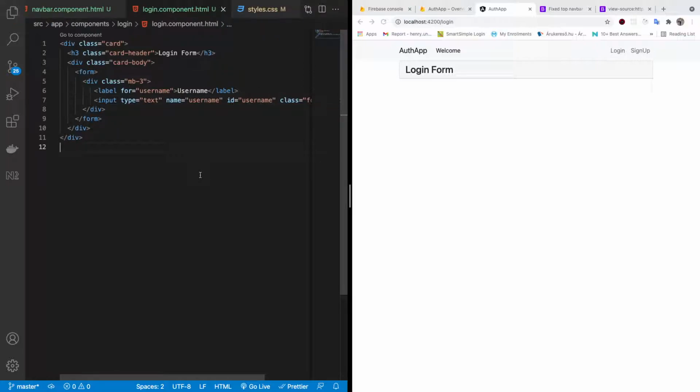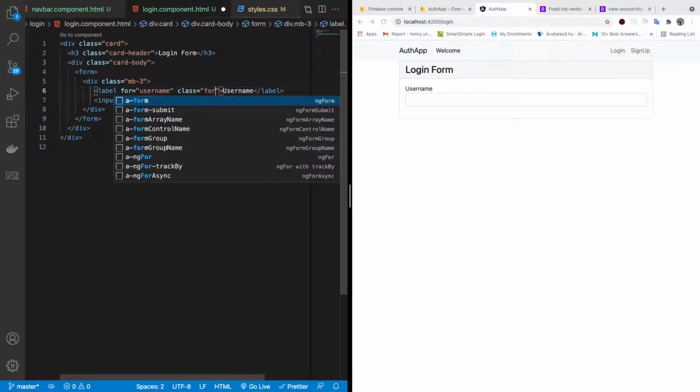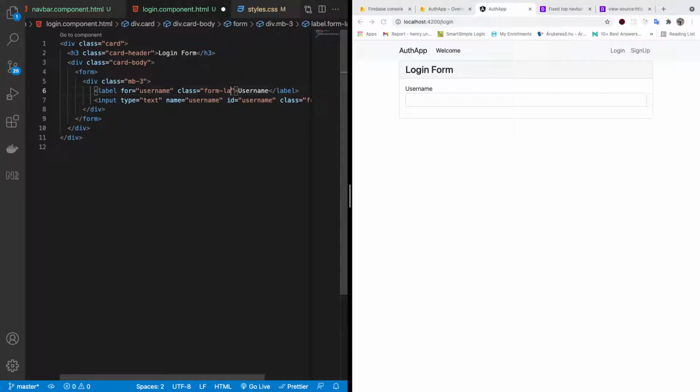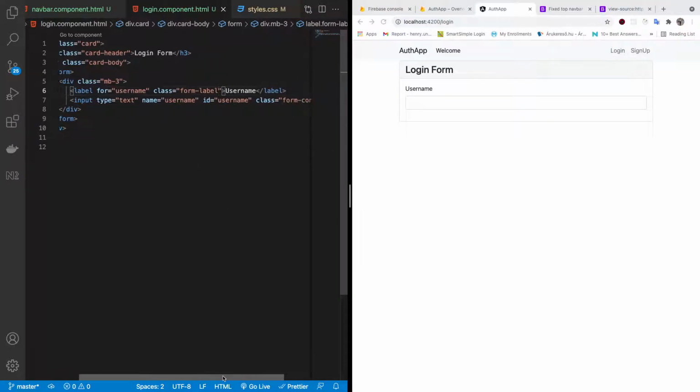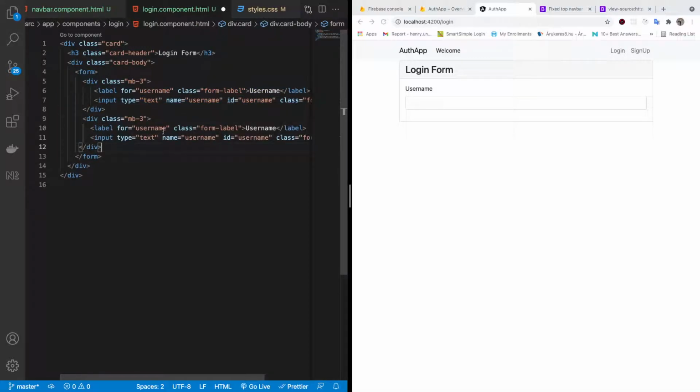Okay, I'm going to save that, and for the label we can give it also a class of form-label. Save that. Okay, that's going to push down the input field just a little bit. So we have this for our username, so I can easily copy that and paste it, so we can use that for our password.